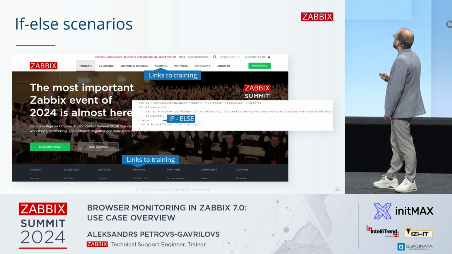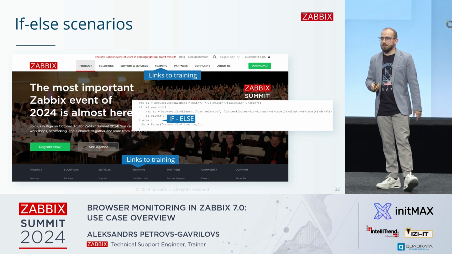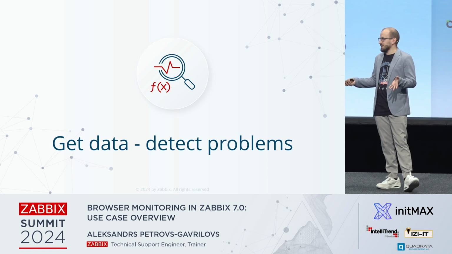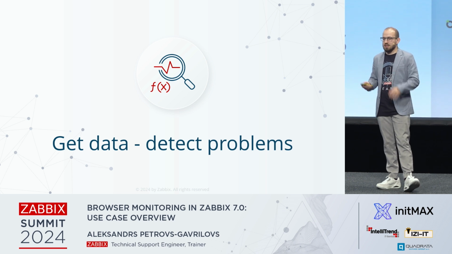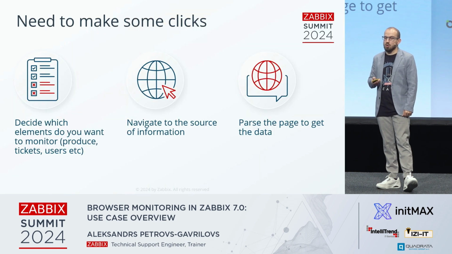So if one of the links does not work, you can try to use the other one, just to see, again, if it's a mistake with all the links or with one link, and then fix one link, or again, all the links. But okay, this is all more or less statuses, checking if something is working, available, and so on. What about getting the data and then maybe detecting the problems?